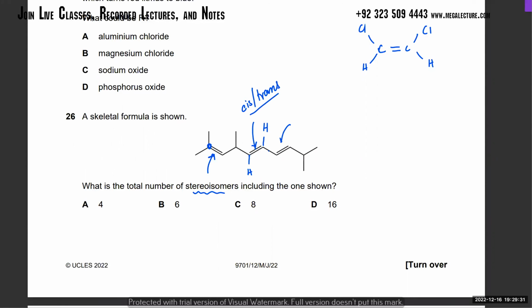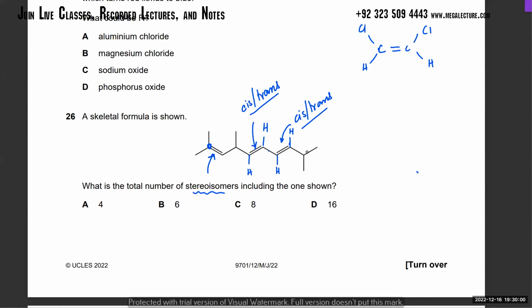So what about this double bond? Is this going to make cis trans? Yes. Okay, so this one will also make cis trans. So that's the three double bonds. One of the double bonds is not making cis trans, but the other two are. Is there any other stereoisomer? There are two types of stereoisomers. One is this double bond thing, the cis and trans geometric.